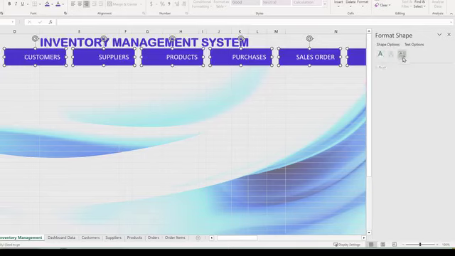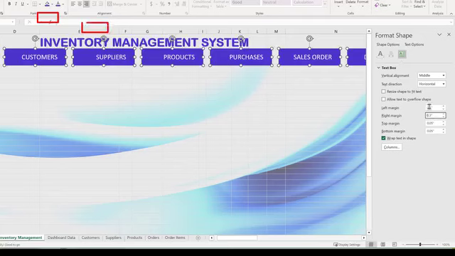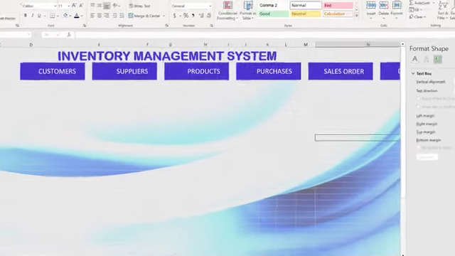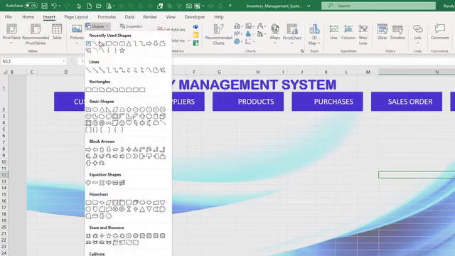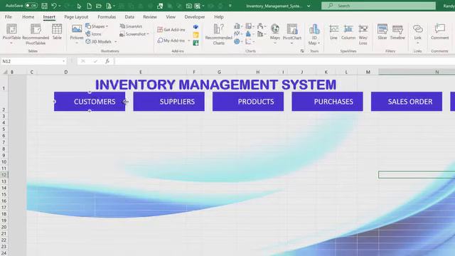Going into the text options, we're going to make this 0.3. Okay, so that moves them over a little bit to the right margin. So we have a little more spacing. We're going to add in our icons and we're going to add in some connector lines. So I'm going to insert shapes and then a line. And then what we'll do is connect it here and here.